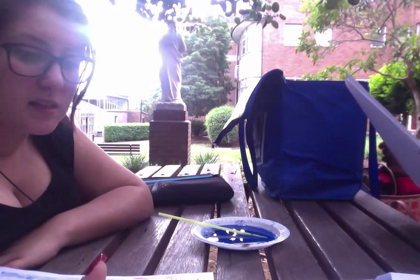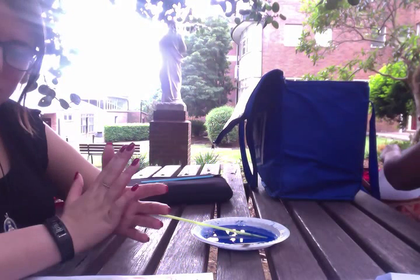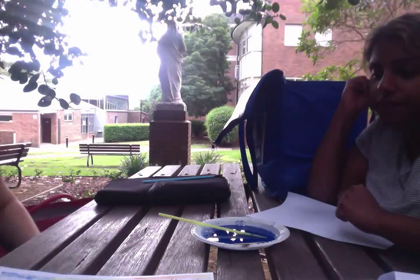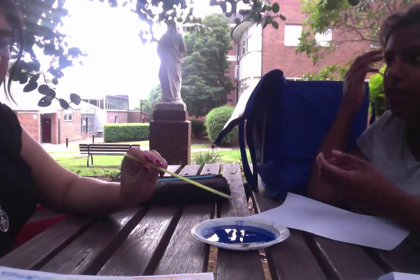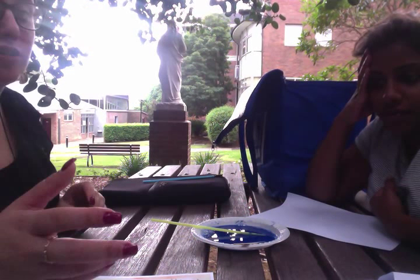Some things that we need to think about for safety considerations include safety goggles for everyone who is doing the task to make sure they don't get any bubble mix or paint into their eyes. Aprons for anyone who's doing the demonstration to make sure they don't get paint on them. Make sure the children don't swallow the bubble mixture when they're blowing, that they blow out rather than breathe in. And small groups around the table at a time to ensure that they all have space to watch and they don't trample on each other.